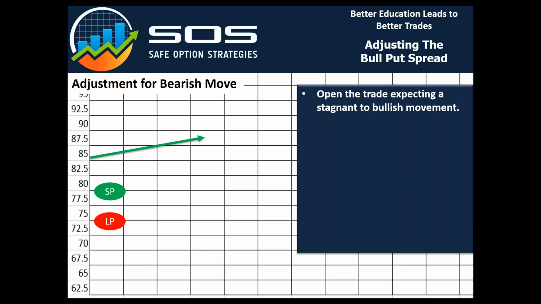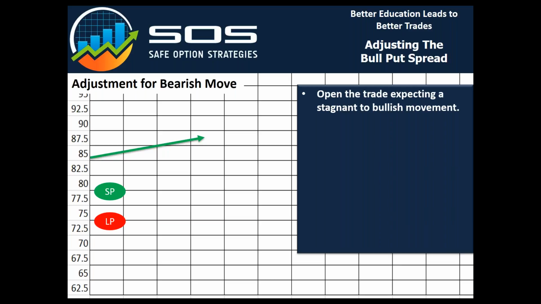Now, I'm going to go over 3 different ways to adjust a bull put spread. I'm going to insert and weave in a 4th way to adjust the bull put spread. It's not really a different way to adjust it, but it's kind of a, well, I'll explain when I get to it. I want you to understand, as I go through these 3 different ways to adjust the bull put spread, that I'm going in the reverse order of what is the most preferable way to adjust it versus the least preferable way to adjust it. And I'll give explanation as to why that is the case.